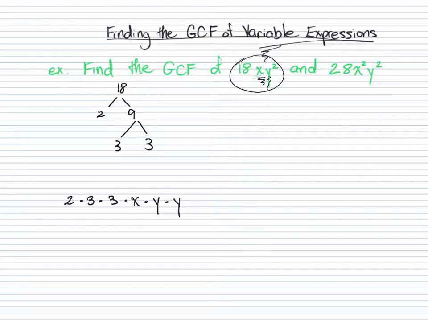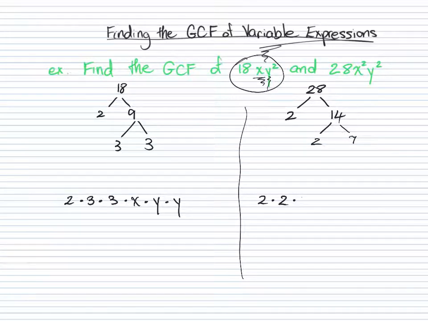All right, now we're going to do the same thing for 28. We're going to start off with a factor tree. Look for the smallest prime factor of 28, which is 2, and 2 times 14 gives you 28. The smallest prime factor of 14 is 2, and 2 times 7 gives you 14. So those are the prime factors. So we have broken that 28 up into 2 times 2 times 7, and we can go ahead and do the same thing for the variables. x squared is really x times x, and y squared is really y times y.